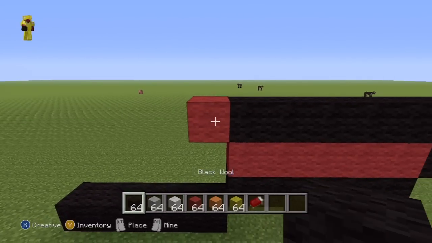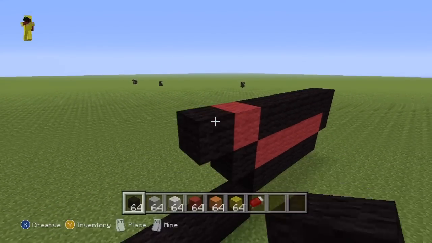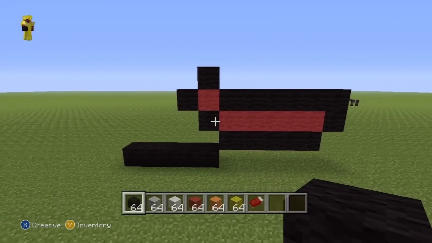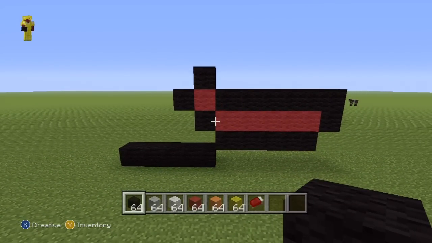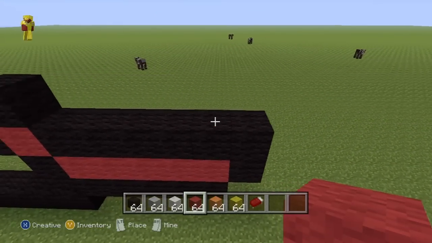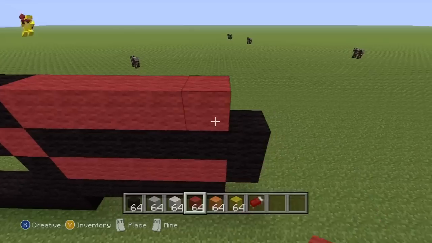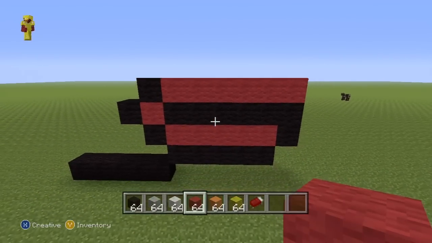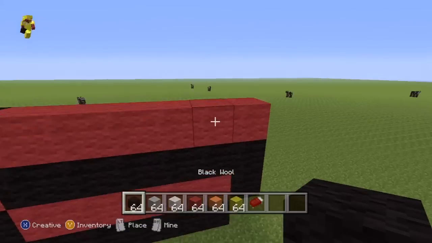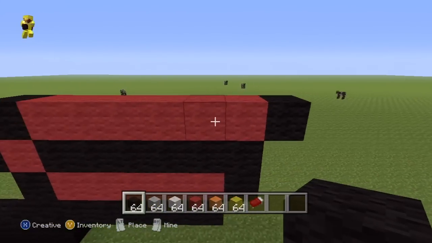What you then want to do is take out your black wool and place a black beneath, to the left of, and on top of that single red block that you should have placed. What you then want to do, on top of this, I'm going to guesstimate, row of 6 black that we have here, you're just going to want to do a row of red on top of it. Like that. What you then want to do is take out your black wool and place a black block to the right of that red row.